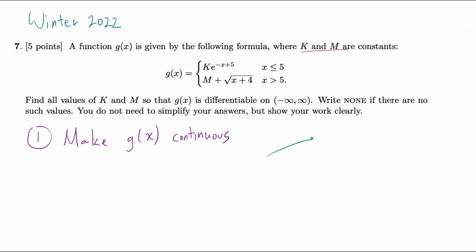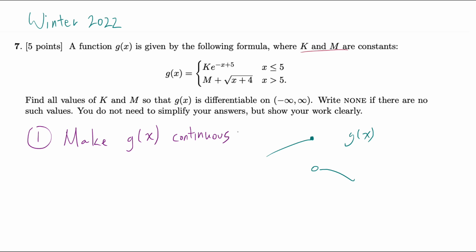Like if g of x looks like this, so if this is what g of x looks like, it's not continuous, then finding the tangent line at this point is really awkward. Maybe you can try thinking about, oh, tangent line from the left looks something like this, but that's not really what we want. We really want a tangent line that encompasses what's happening near this point from left and right. And if you have discontinuity, then that's a hard concept to reason about. So we really want to make sure g of x is continuous, and that's going to be step number one.